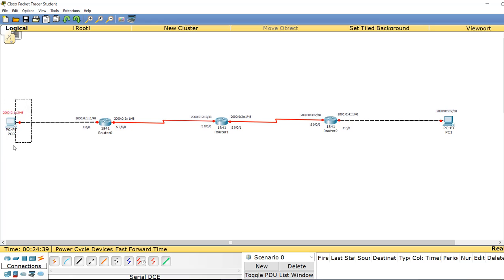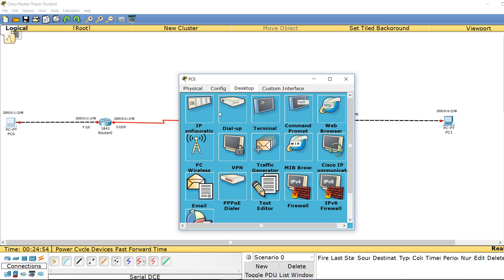Now I'll quickly go ahead and assign an IP address to this computer, 2000:0:1:2, and its default gateway will be FastEthernet 0/0 of my first router. So let us quickly do that.